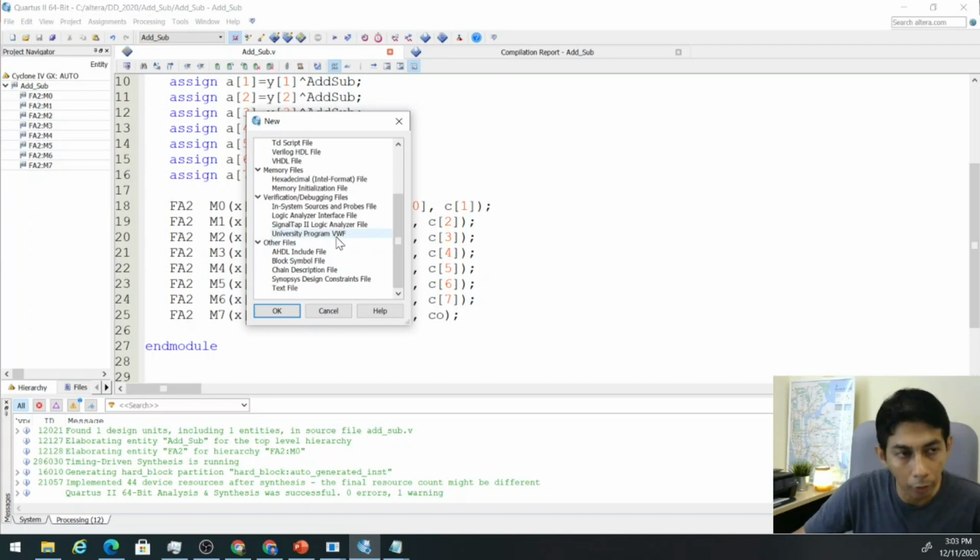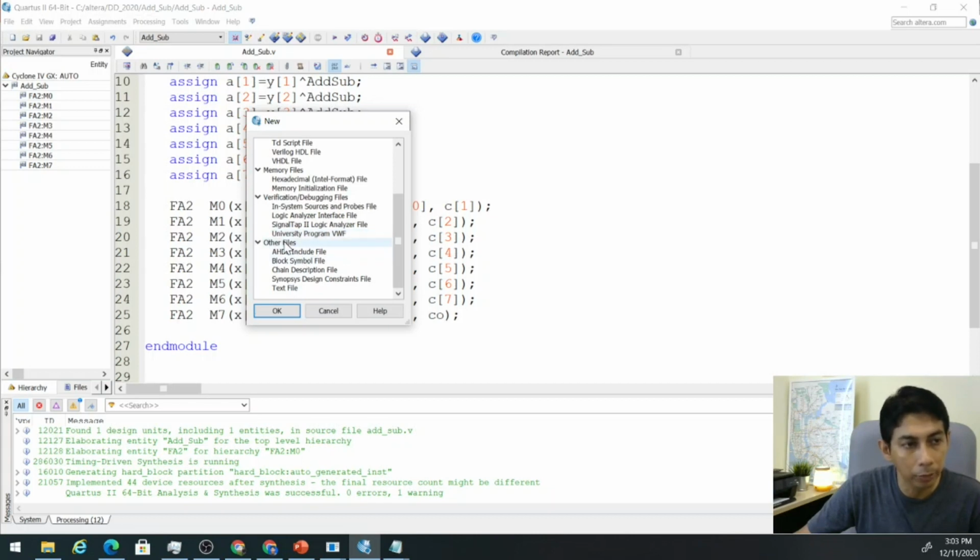This is a waveform editor where you can put the input vector, the combination of inputs in the form of a waveform, and when you run the simulation, it will give you the waveform of the output. So this is integrated in Quartus for university students to learn Quartus.